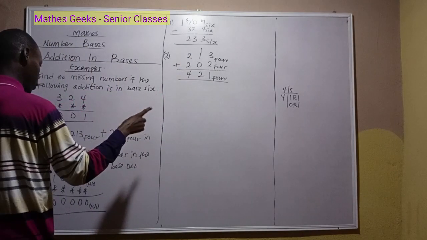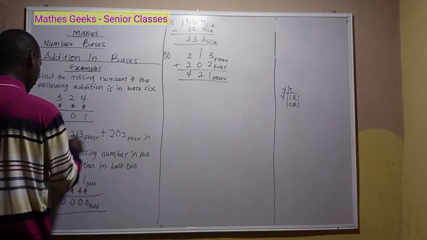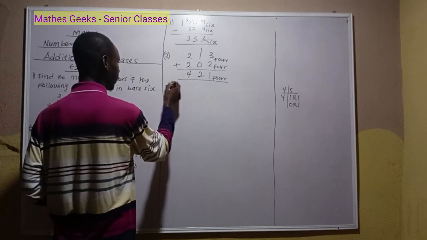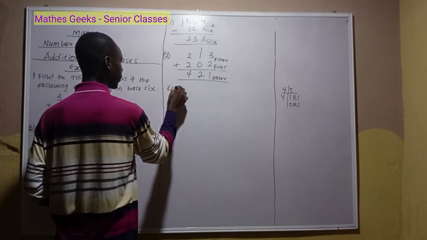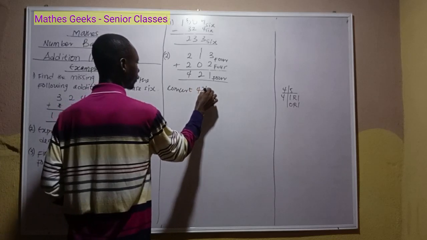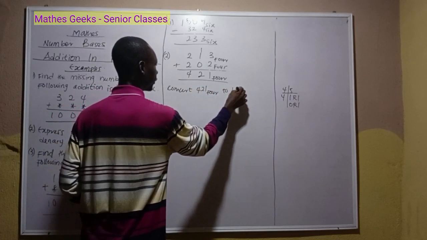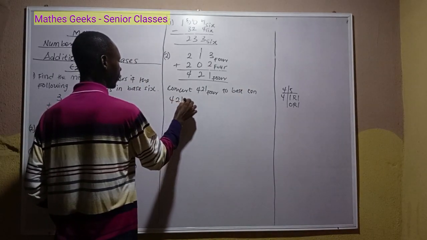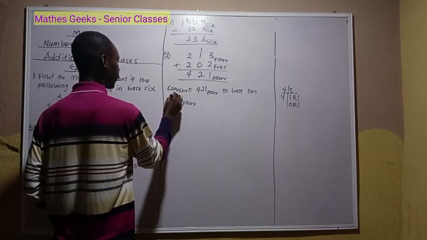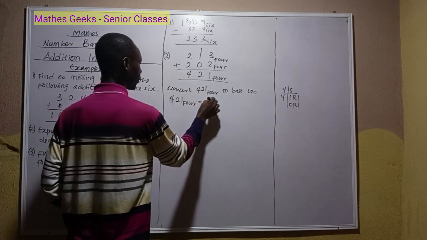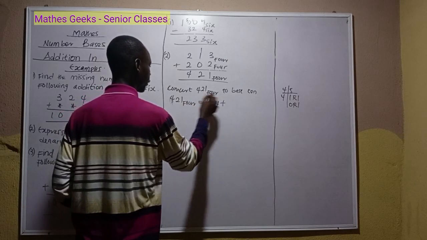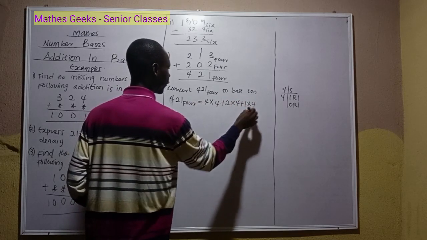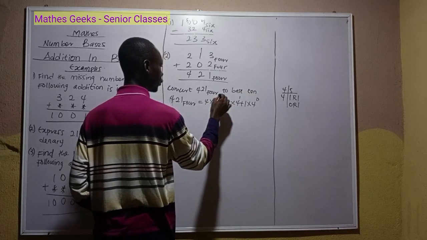But we can't stop here because the question says we should find the value in denary. So denary means base 10. So we want to convert 4214 to base 10. So this is 4 times the base 4, plus 2 times the base, plus 1 times 4, which is the base. So come here: 0, 1, 2.